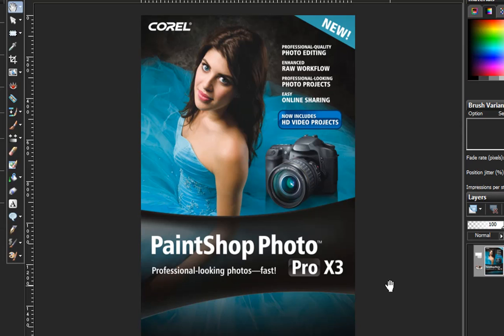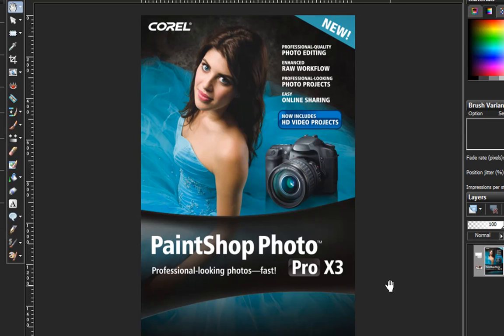Photo X3. With the ever-increasing popularity of digital photography and the use of high frame rate digital SLRs, it's even more important now that you also have an application that will tackle your workflow with ease, organize your photo libraries, and give you quick access to the tools you use the most, along with providing the fastest, most accurate results. That's what PaintShop Pro Photo X3 is all about.